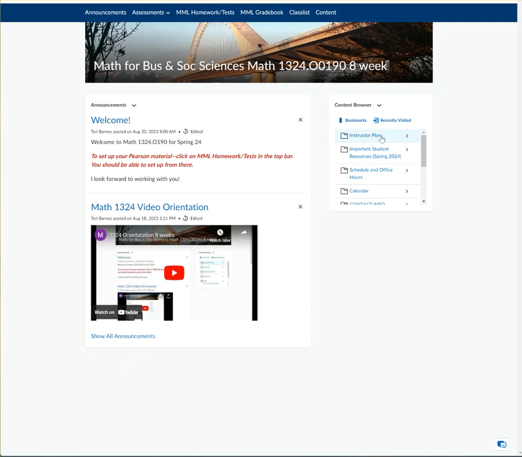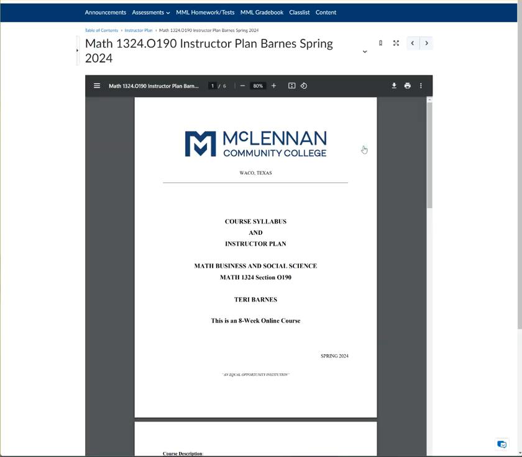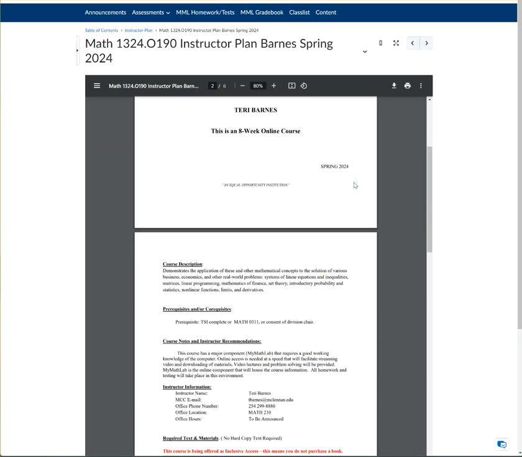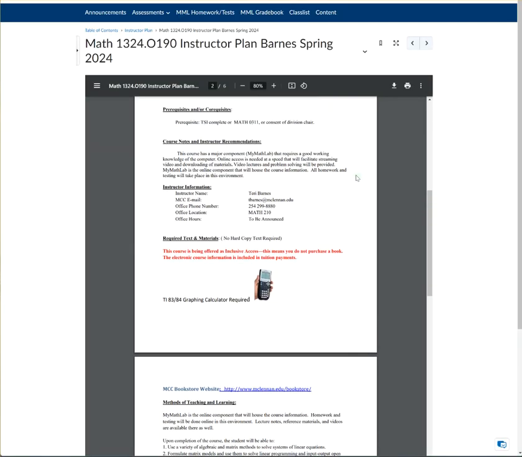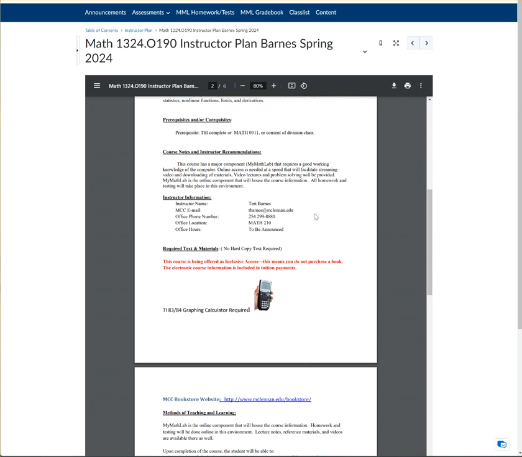Let's just go through some of the items in the content, and you can get everything you need, I think, over here. You could go to content here, but I pulled out things that I wanted for you. So let's first look at the syllabus, the instructor plan. I'm not going to read all of it, but go through and show you some important things. So here is some contact information. I have that in several places within the course, but here's my office number, my office location. I have another place where I list the office hours.